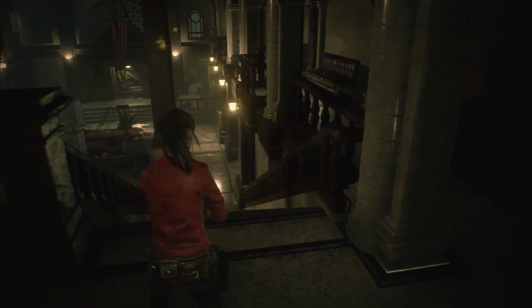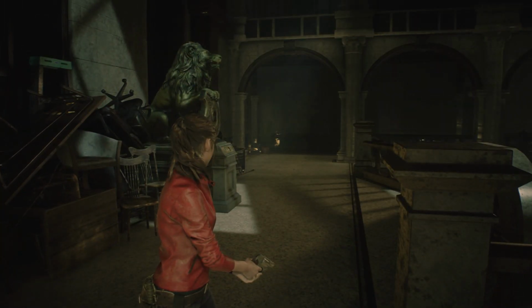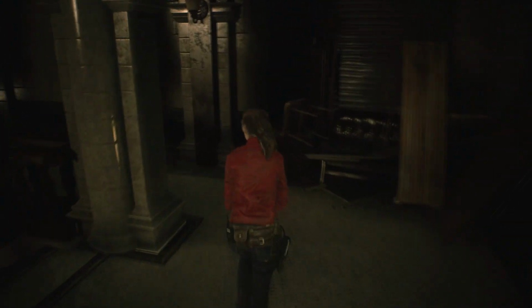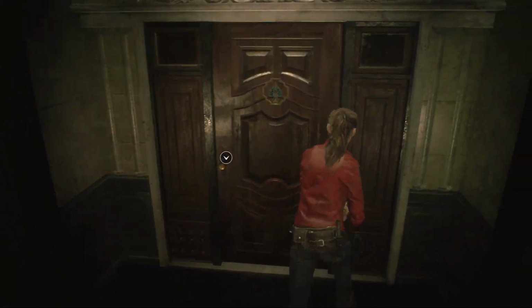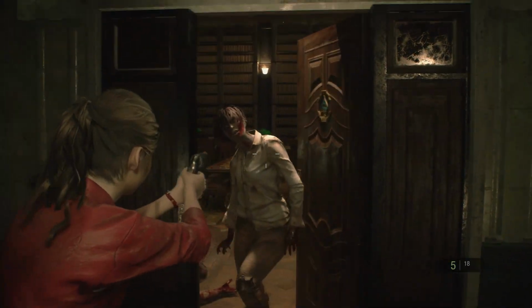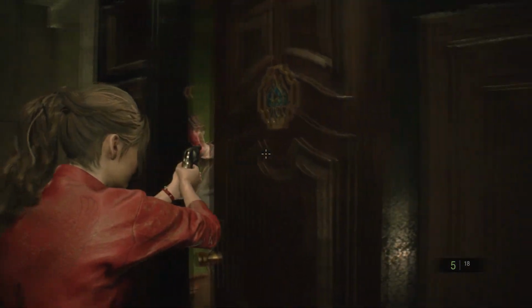We have a blue key. It'll get us in that door down at the bottom, and pretty sure it gets us through a door up here as well. Let's see if they've wandered off. No. God damn it. What is your problem, people?